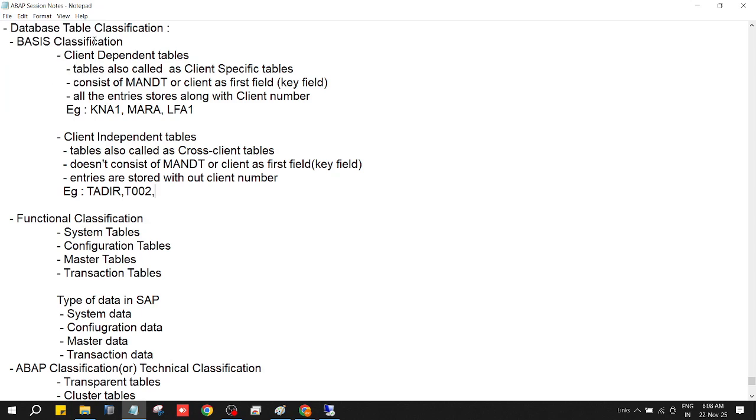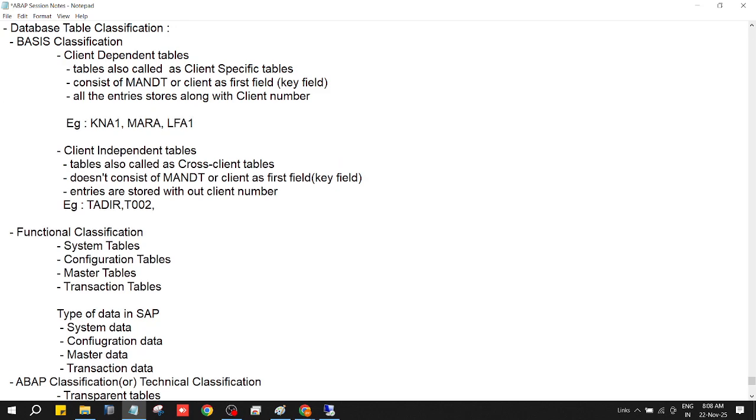Okay, let us go to the further topic. Table data differs from client to client.